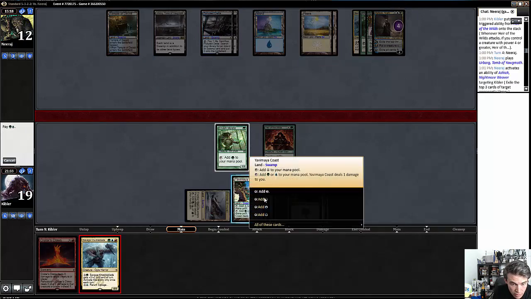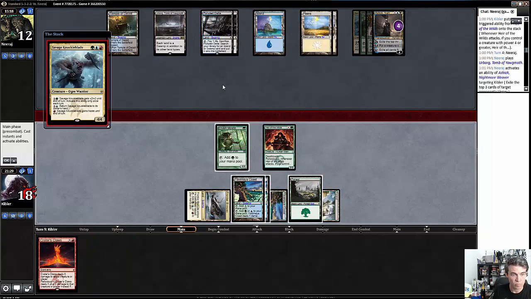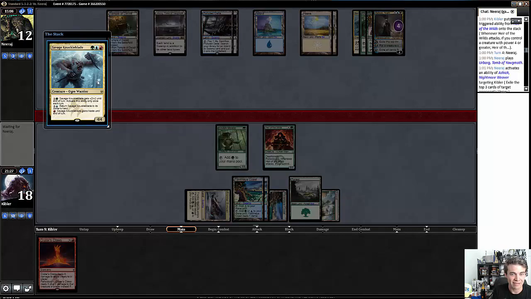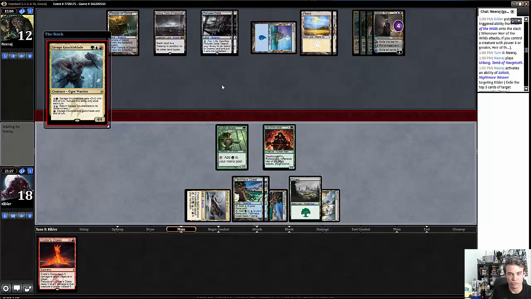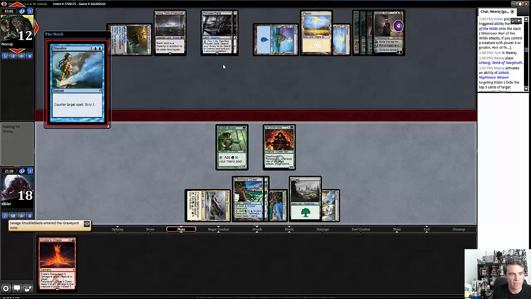Red, blue, green. Please don't counter it. This is the creature that I would have wanted quite a while ago. It is very, very powerful against control. He has to counter it, because removal spells don't work here, since I can just bounce it back to my hand. And there's a Dissolve.